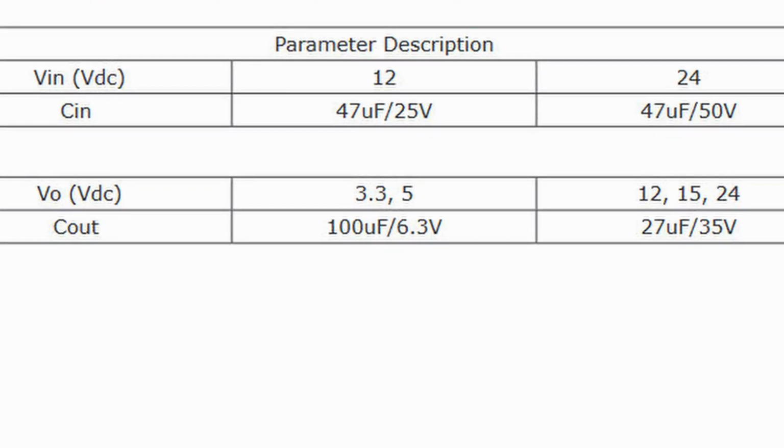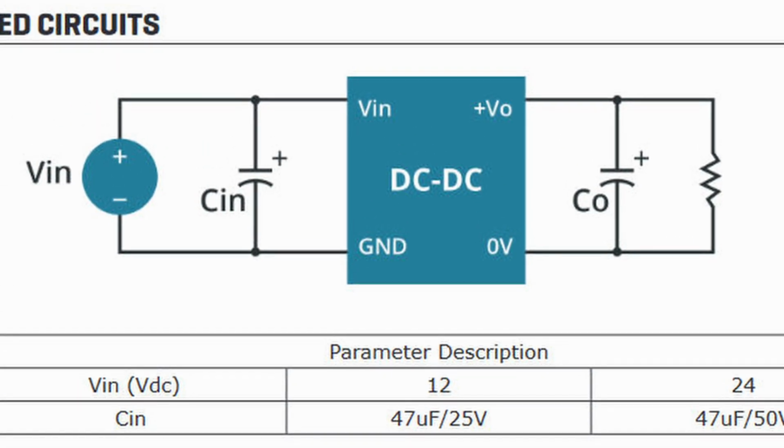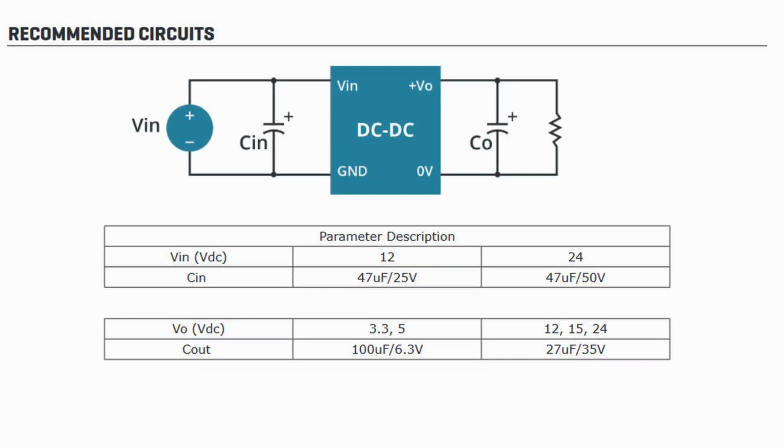What they show for the output, though, is a bit confusing. First, they don't list the 9 volt guy in their capacitor tables. This kind of leaves us guessing. Second, the illustrations don't seem to directly apply to the dual output model that we're using. So I'm going to make an educated engineering guess.